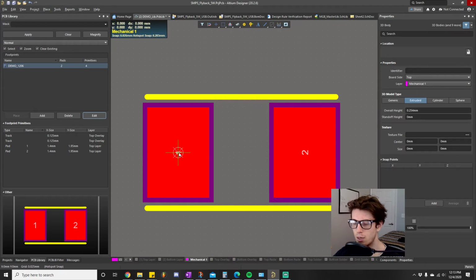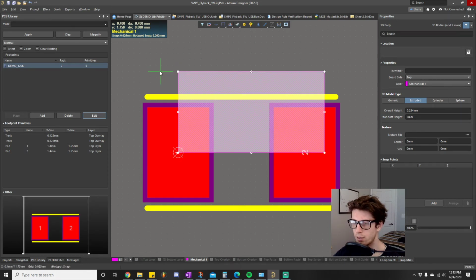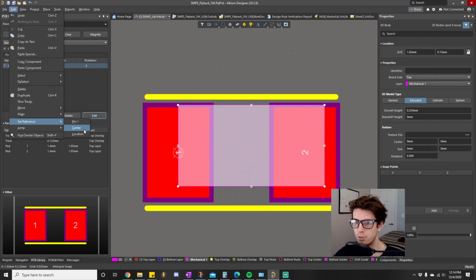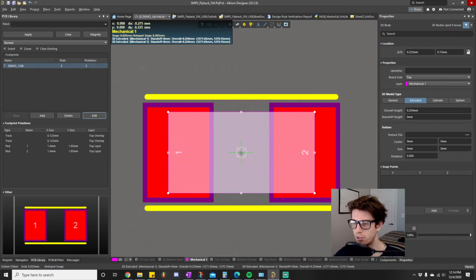3.3 millimeters by 1.75. Okay. 3.3 millimeters. And then we got y is 1.5. Excellent. Okay, now we just make it a nice rectangle. I almost said square. Okay. And then 1.5. Okay, excellent. So then we right click. So then what we'll do is just drag it here. And this is when I would do something like edit, and I'll do set reference to center, and then it puts it at the center for me, and then I can just drag it right there.